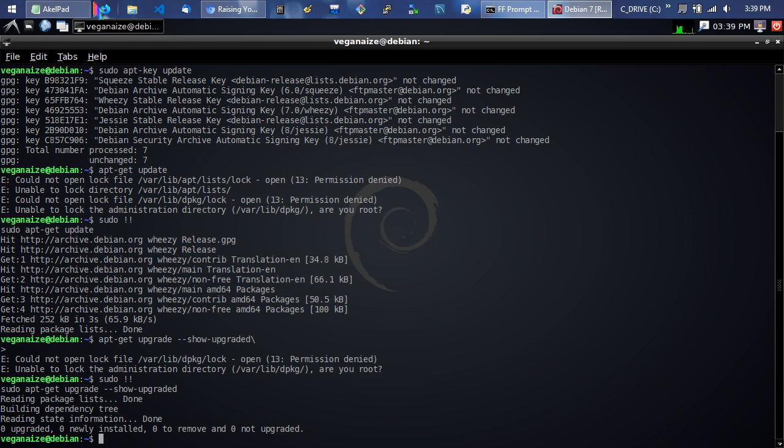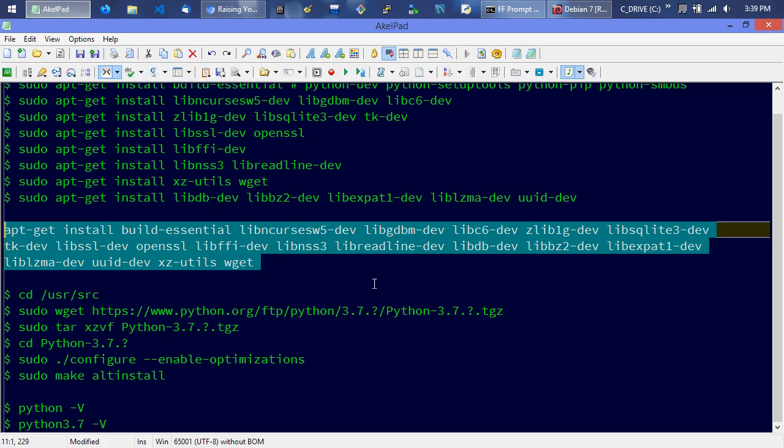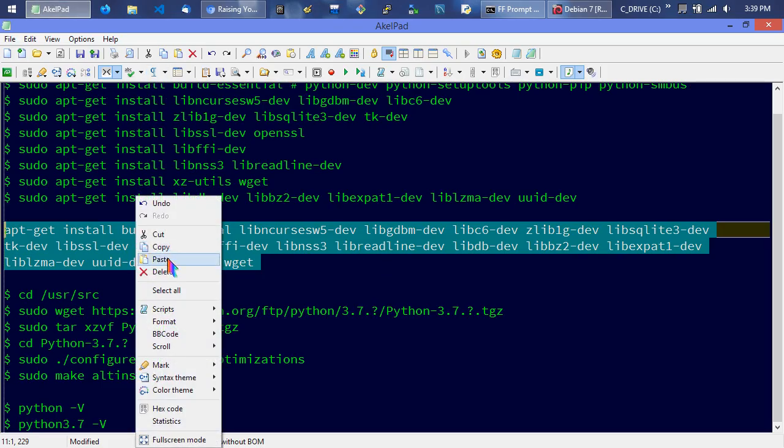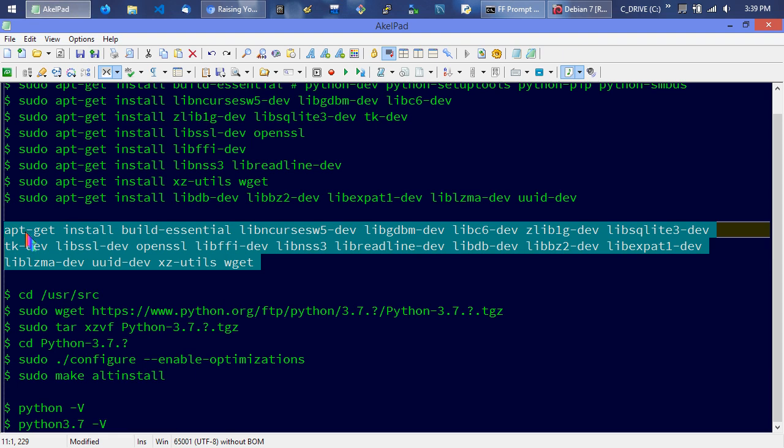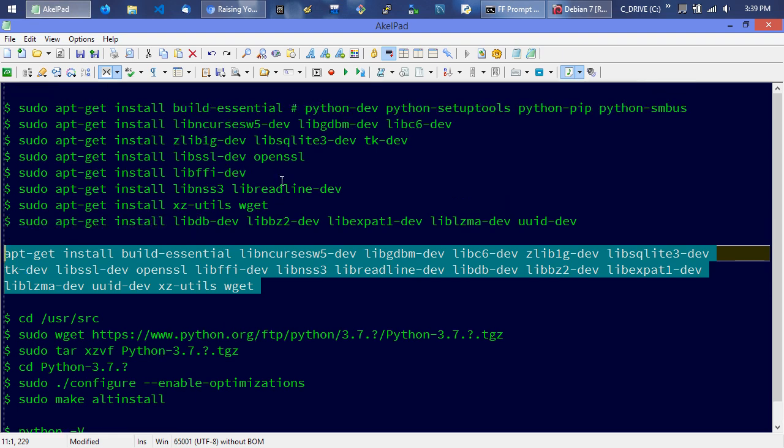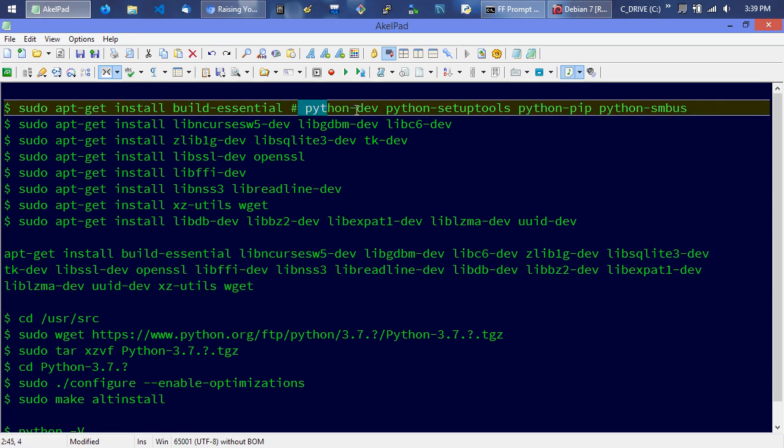This next line is really the only kind of tricky one as far as I'm concerned. So right here I have the same thing broken down into sections, but this is sort of my cut and paste one. This is from older documentation. I comment those out. I'm not using those right now. So what we're going to do is install the build essentials, and that will pull in some stuff.